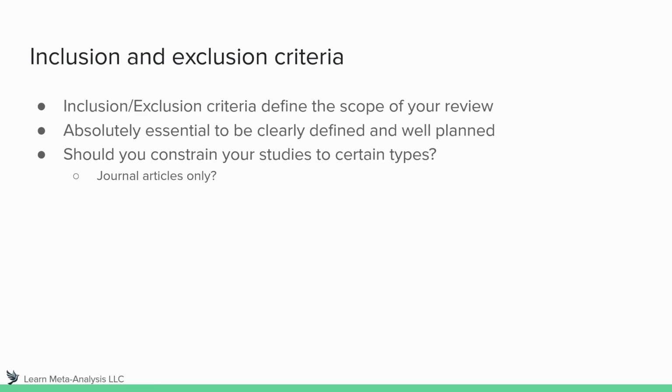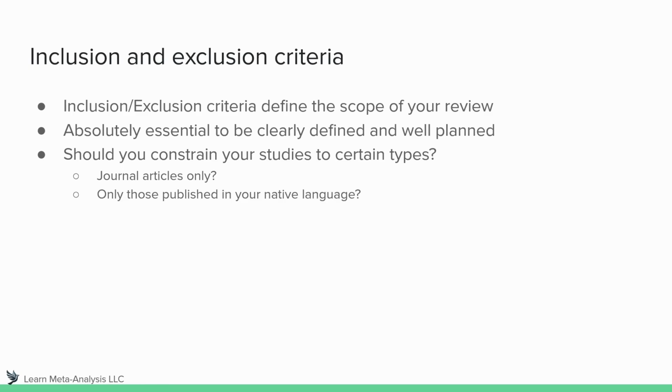The other piece to this, and we're going to talk about this in a later video, is the idea of publication bias. Only studies with significant results, or the majority of studies with significant results, tend to get published, and studies with non-significant results, or perhaps results contrary to what may have been expected, often don't get published. They instead end up in somebody's file drawer. You'll often hear people talk about the file drawer problem in meta-analysis. So for all of those reasons, in the vast majority of cases, I do not recommend restricting your articles to only journal articles. I pretty firmly believe that we should look at other sources of data as well.